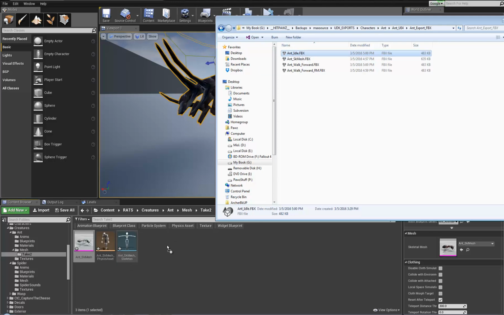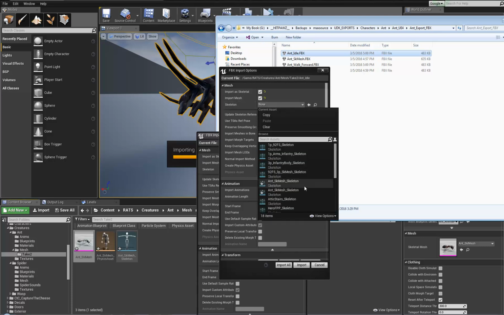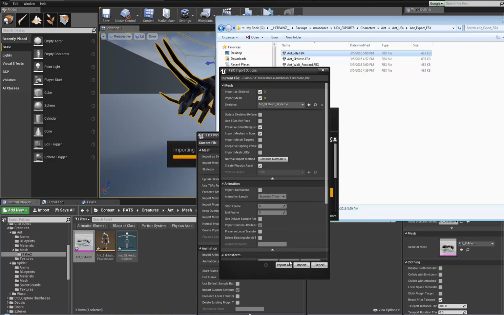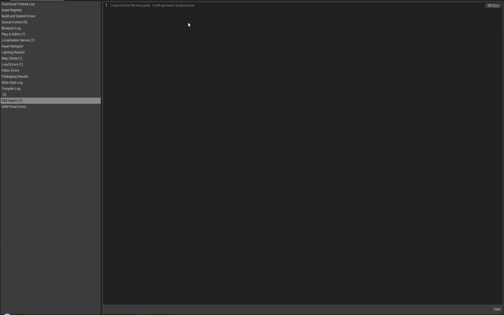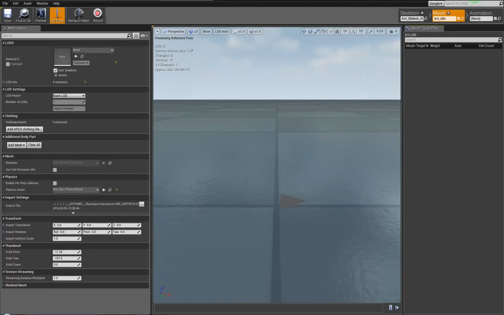Okay, this is gonna be tricky because I'm gonna have two of them on my list, but they should say take two. You can see on the path there. This one doesn't say that. This one does. Could not find the bind pose. Is this one broken too? Alright, what am I doing wrong?